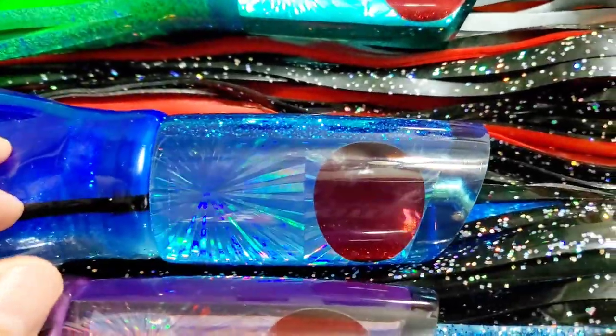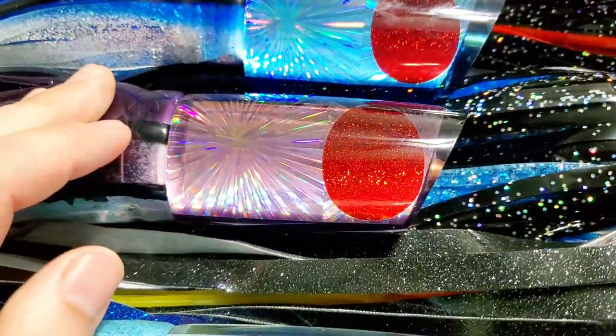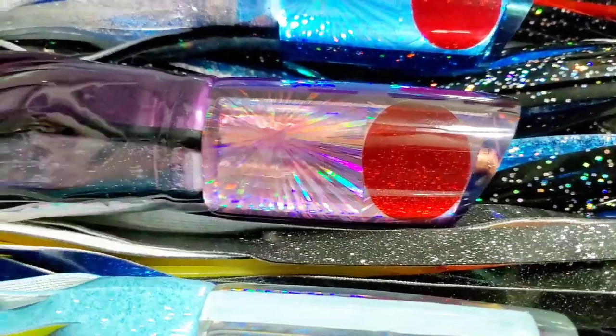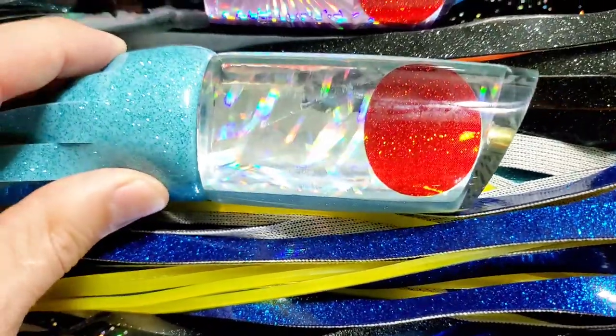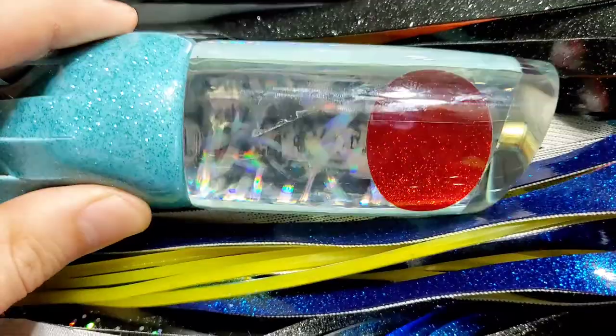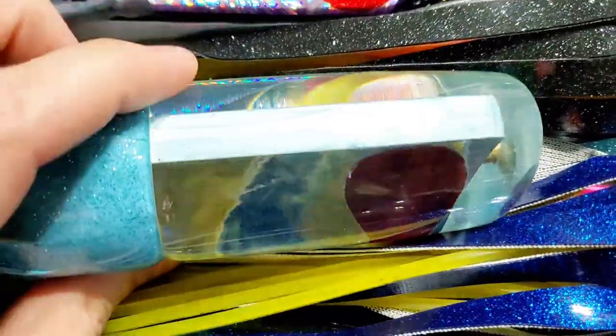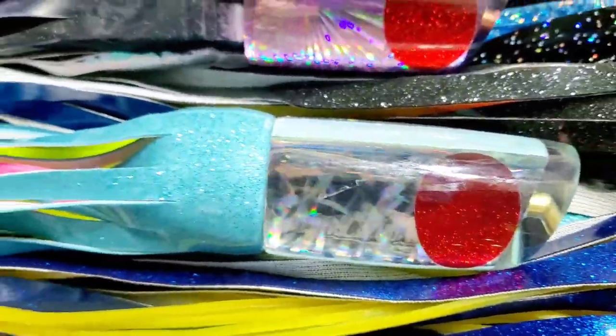We brought those in, and this is the starburst with a blue glittered pearl insert, purple starburst, and regular skipjack. This one is very cool mirrored, like a streak pattern rainbow. But you can see the mirror there. And then ice blue pearl insert. We use ice blue vinyl on that.